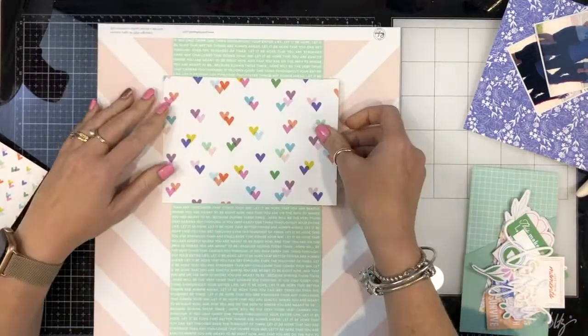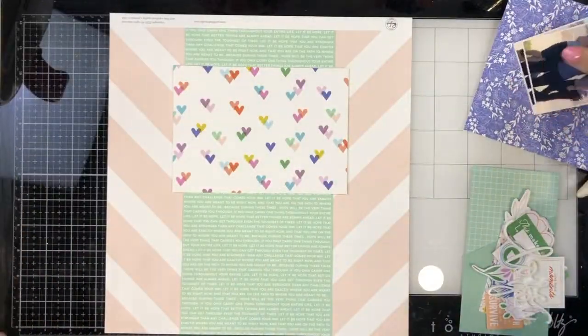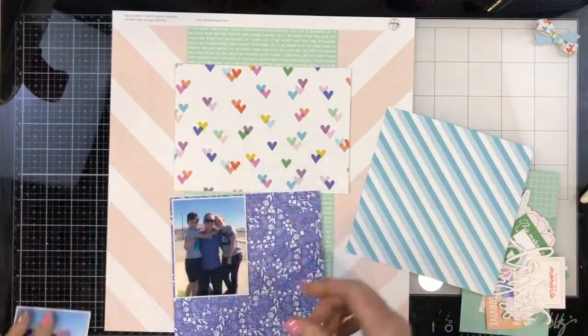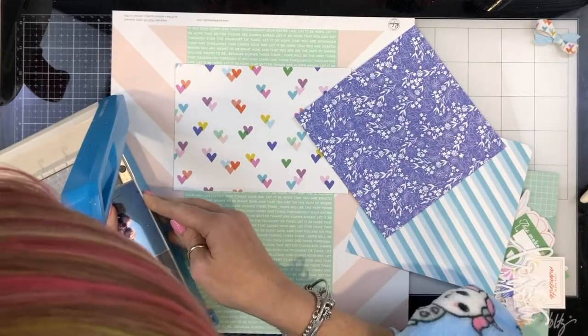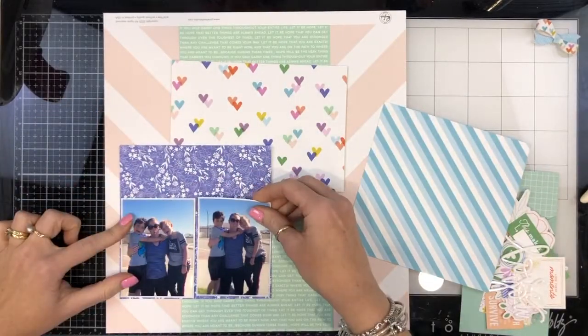I'm scrapbooking 2 photos from Mother's Day this year. One is a semi-nice photo. It's really hard to get both of my kids to smile at the same time. And the other is a let's pull stupid faces together photo. They are about 3x4 and they've got a white border on them.